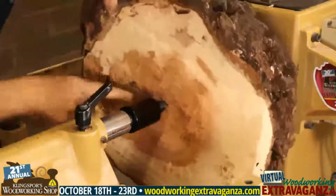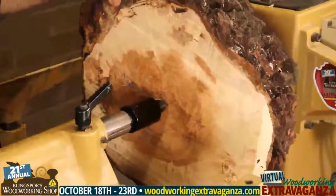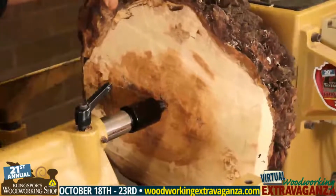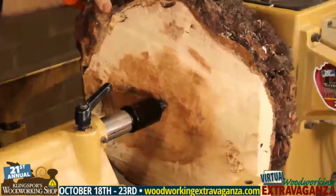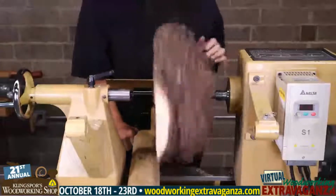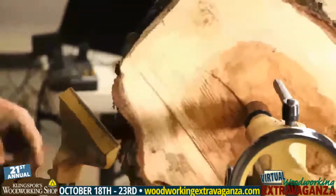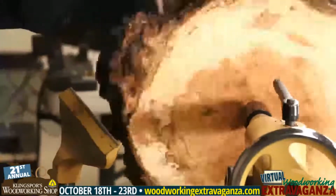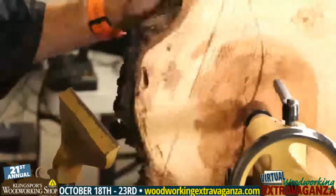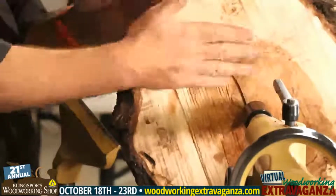And if you do notice my dot, if you can see it, my little dot's shifted up a little bit from where I had found the center. It was just a rough location. All right, and before I turn the lathe on, I'm going to hand spin it and make sure that doesn't happen when I turn it on. Get me a little bit of clearance. So first thing I'm going to do is start flattening this out, and I'm going to roll it over. And this is going to be the bottom of the bowl.